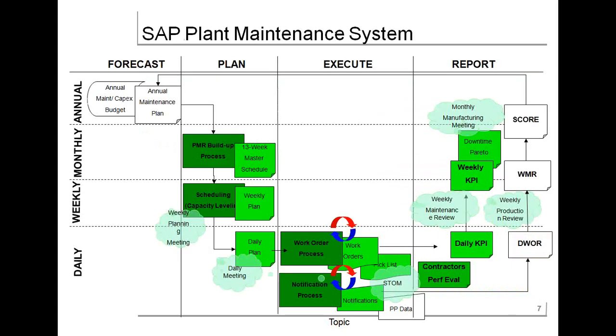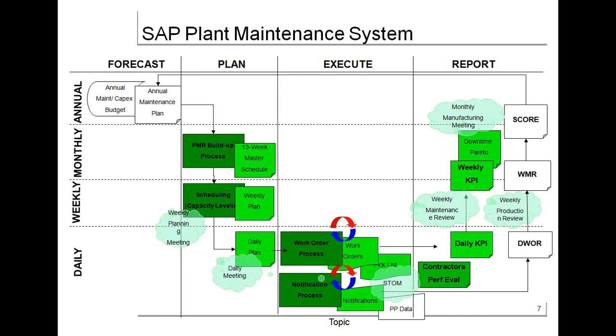In the SAP plant maintenance system, we have an annual maintenance plan and an annual maintenance budget for doing the preventive maintenance activity. A plan can be monthly, weekly, or daily based on my equipment master. Some machines will be planned monthly, some weekly, some daily. So there will be different maintenance plans for different equipment, and those plans are executed in the execution phase. That means the work orders are created, the tasks are executed, and the work is completed.